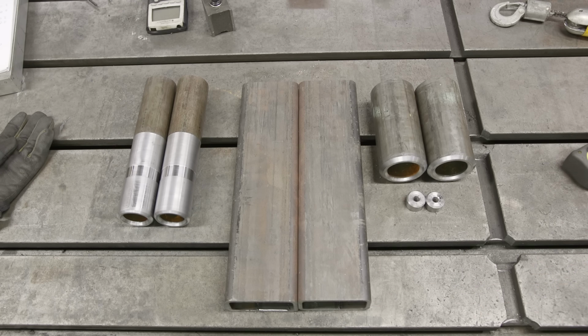We got this one done. I have it over here in the vise just showing you how clean that bore turned out. Overall, very happy with the results. I measured it on both sides and the measurement is exactly the same.